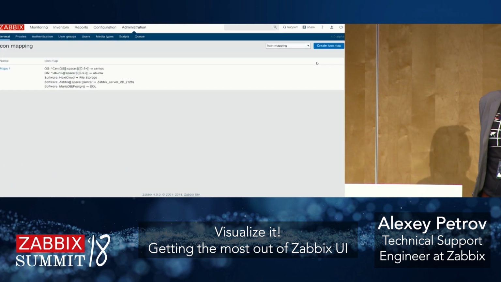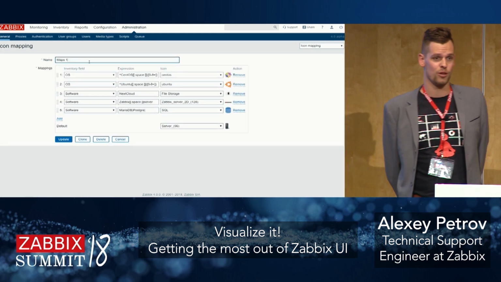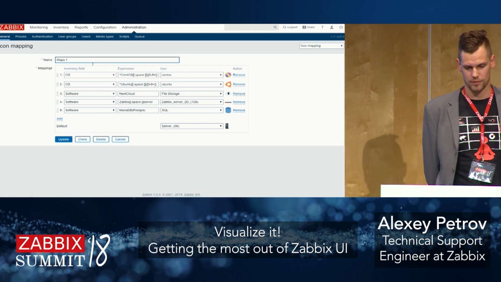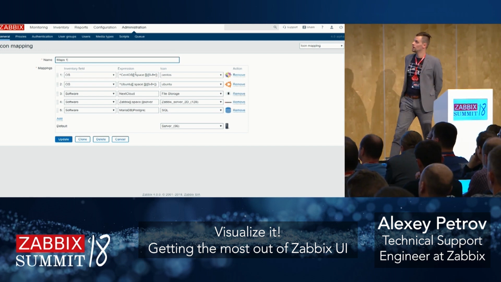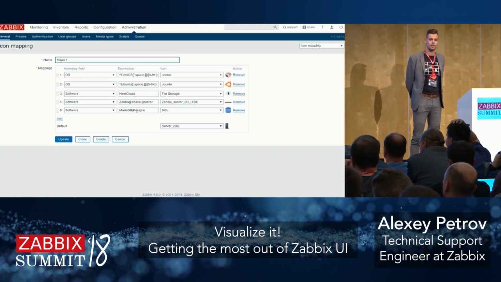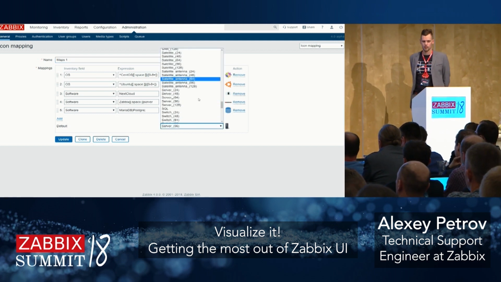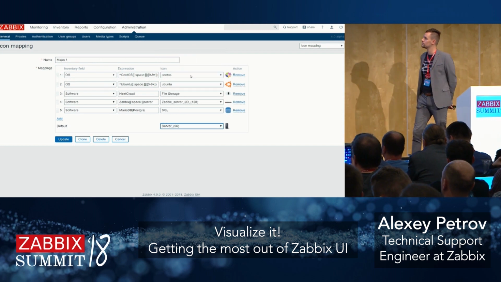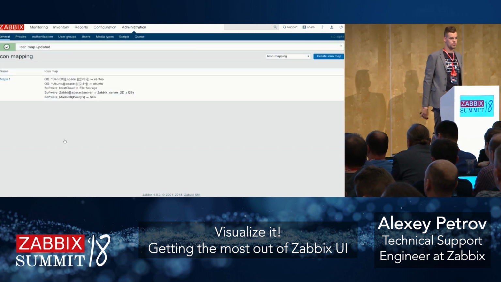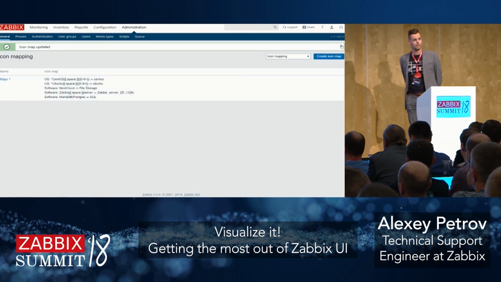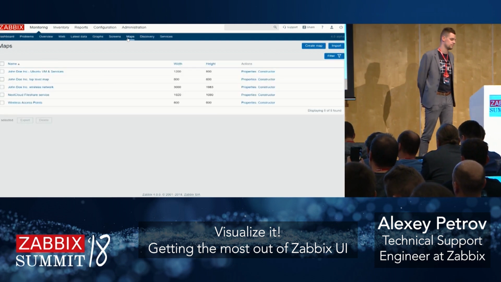First thing, I said that we can do a value mapping. So this is how a value mapping rule actually looks. Administration, General, Icon mapping. Select the field where you would like to find some specific string. Write a complex or non-complex regular expression. Select the icon, which will be the default. I would suggest you use PNG icons with a transparent background.